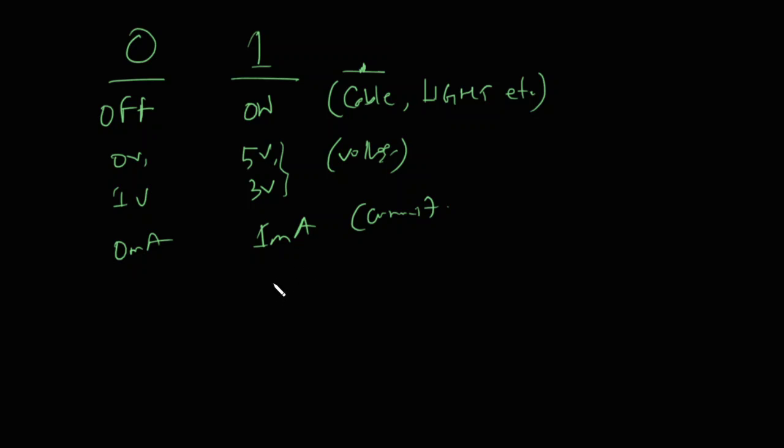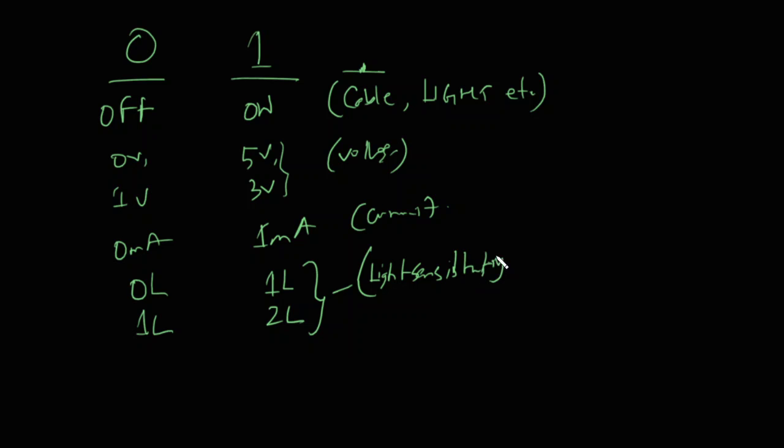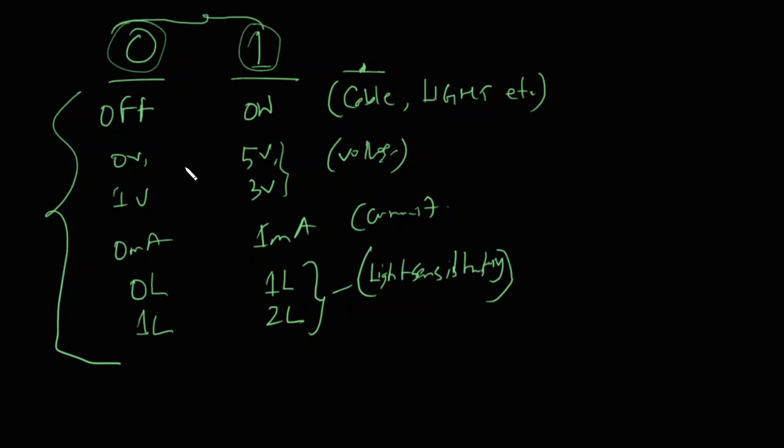It can be a measurement of the luminescence. Let's say 1 lumen, 0 lumen, 2 lumens, 1 lumen, whatever level has been set inside the computer. Okay, so this can be the light sensitivity. So whatever it is, the way we denote it in our human language will always be a human picture. This is a picture, just a simple picture. But the conversion which happens inside the computer is like that.